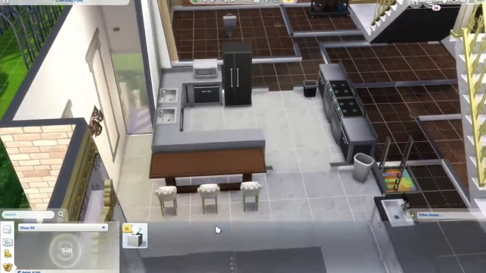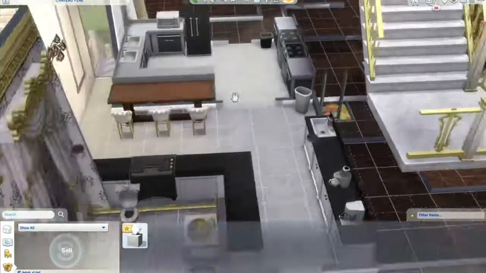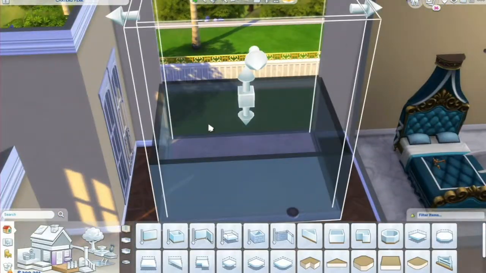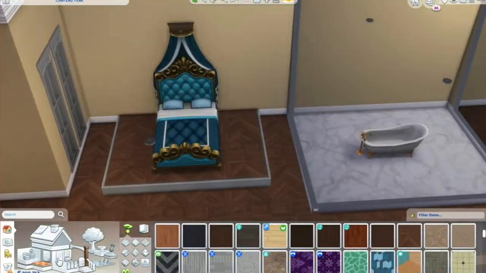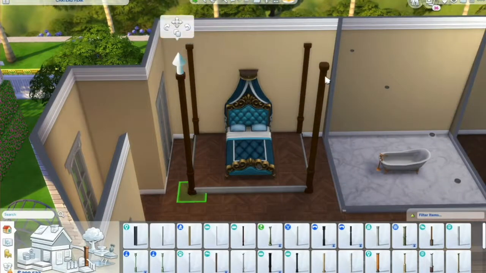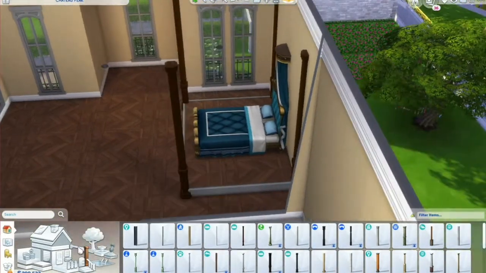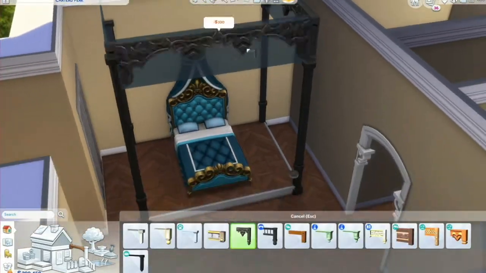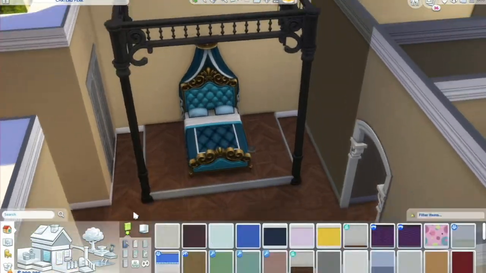And we get started on the master suite, but we don't actually finish it. So we have a platform for the master bedroom, and then we've got spandrels around the platform to make a feature. I really struggled with this. I spent a lot of time trying to make curtains work around the spandrels, but it was not working. So we're just going with the spandrels.